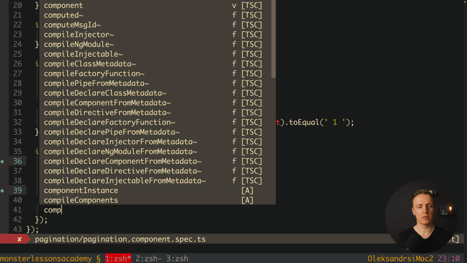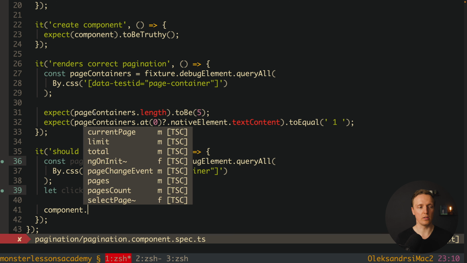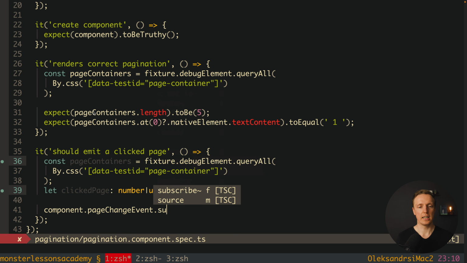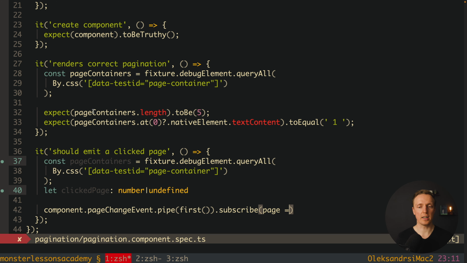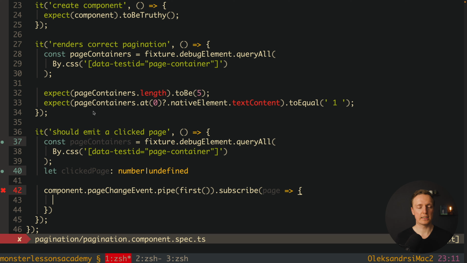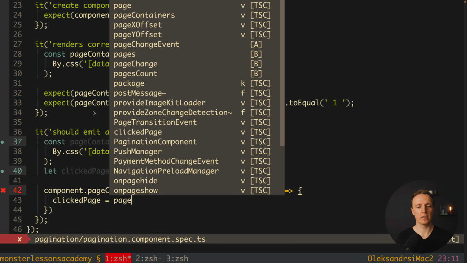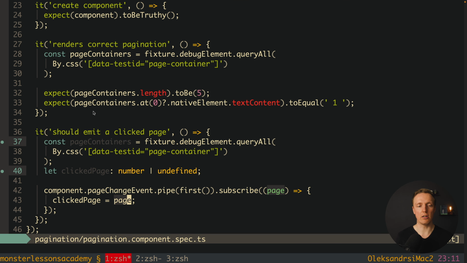Now on our component we have a method which is called pageChangeEvent, and we can just subscribe on this output. And actually we want to trigger it only once. This is why it makes a lot of sense to write pipe first. And after this, inside our subscribe, we are getting the page, and we can assign inside our clickedPage the page that we got from our output emit, which actually means this is the code that you will typically use if you want to subscribe to your outputs.